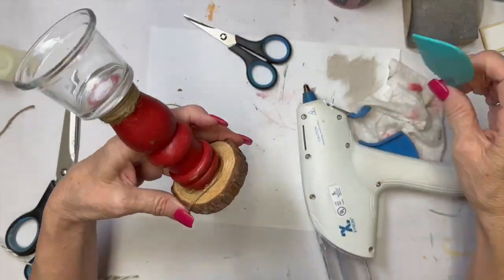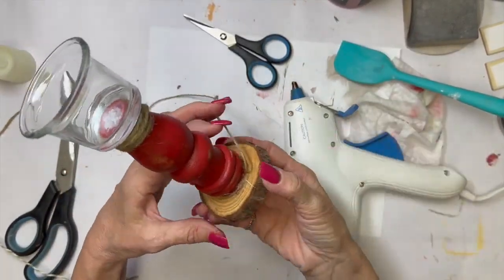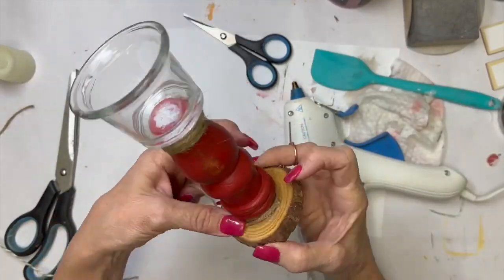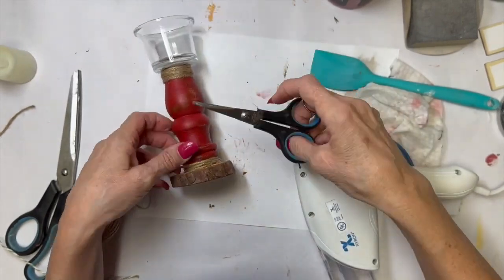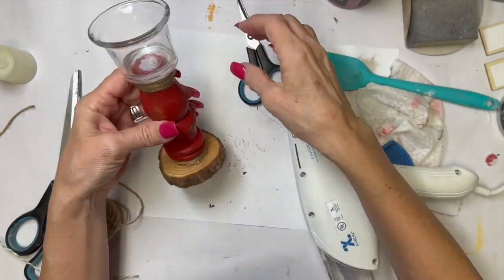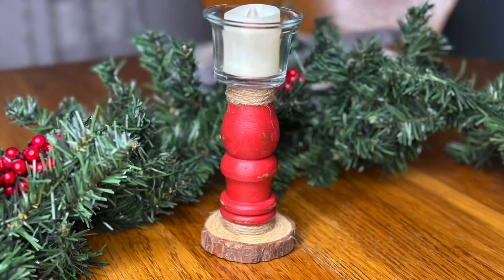I have a whole bunch of those little wood rounds in my stash because people tend to donate things to me when they no longer want them anymore. So after events or weddings or what have you, and people are getting rid of the decorations, they just donate them to me. I also have purchased them on Amazon. I think they're in my description box below.